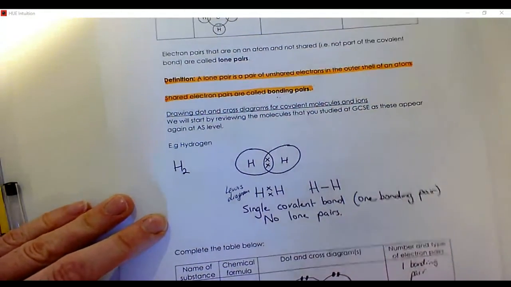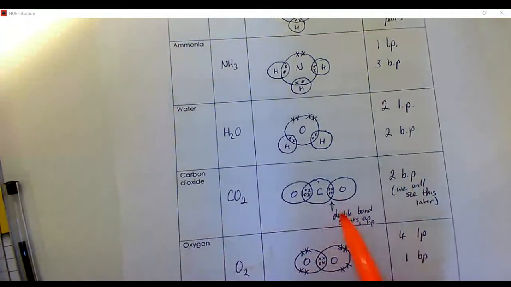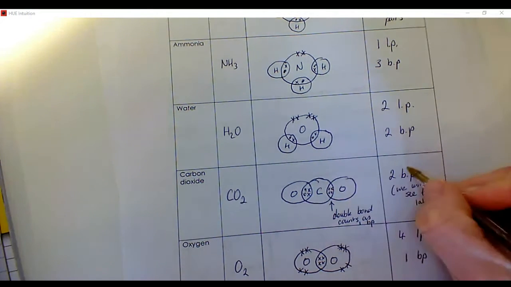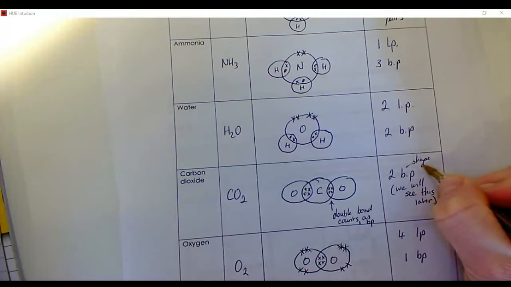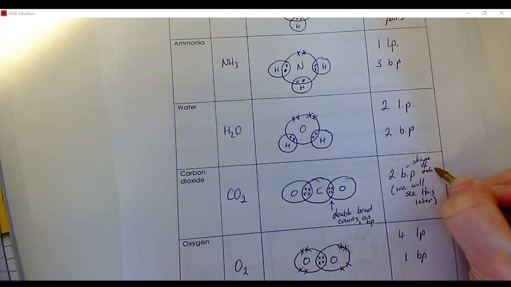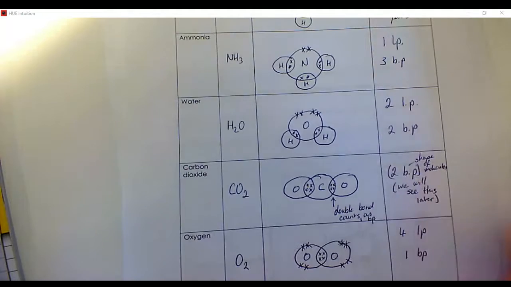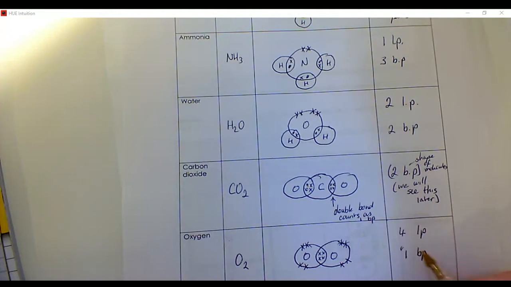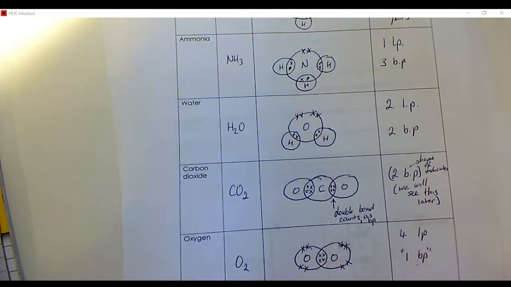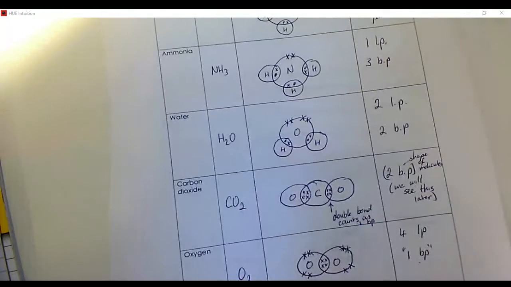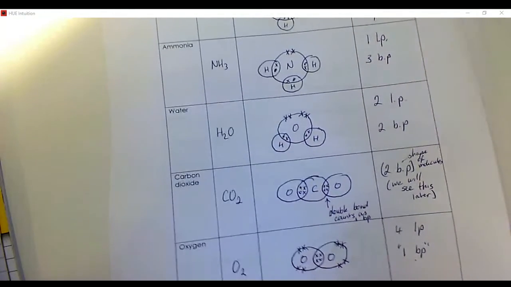Here, I was talking about these as shared pairs. There are 2 shared pairs of electrons in here, and I said that each of these, for the shape of molecules, counts as a bonding pair. So I might just leave that for now. Put that in brackets: that would only count for shapes of molecules as well. It is a double bond, probably just call it that, a double covalent bond.